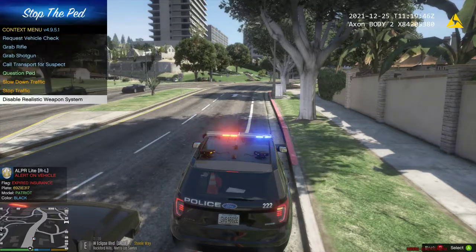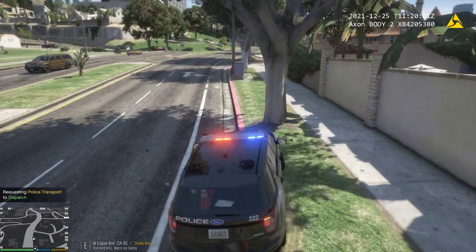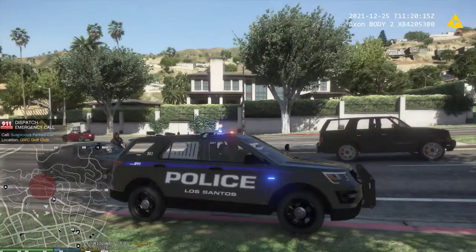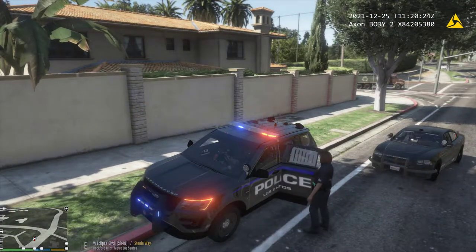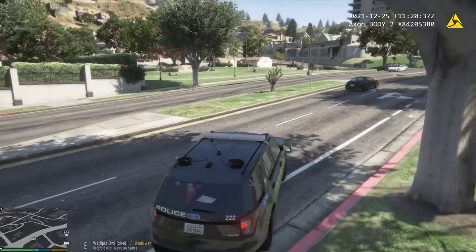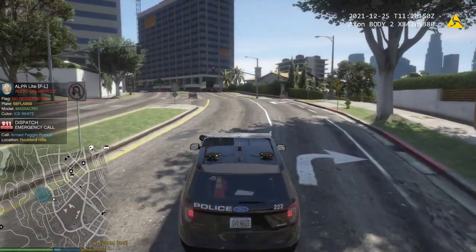We'll go ahead and get a transport unit down here. Assistance required in Rockford Hills. We get out of the way so they can get in. Citizens reporting a suspicious vehicle. All right, we're waiting on the transport unit. She's gonna take him in. All right, we're done with that. We'll see what else we can get into. We've got a Grand Theft Auto in progress in Rockford Hills.